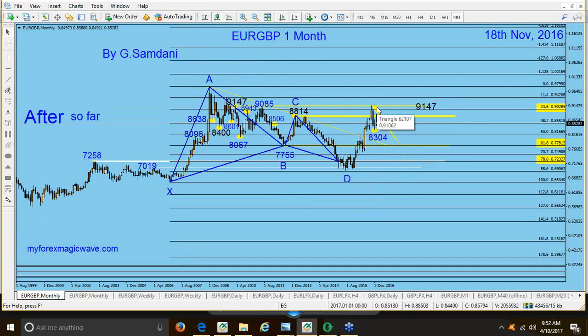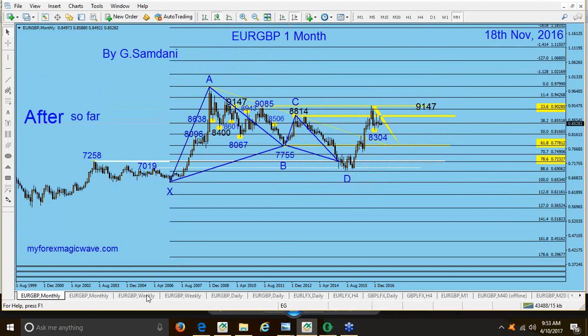Usually you remember that these harmonic patterns, you have first target, point B, break that, then you go for a TL, which is this yellow, I show you here, right? This yellow TL, connecting point A and C. So we took out that one. Then the third target, this point C, which we already crossed, and then we went a little bit more high. And the fourth target would be point A, and if you break that, we continue to the inside. So that would be a reaction for harmonic pattern, which is underway right now.